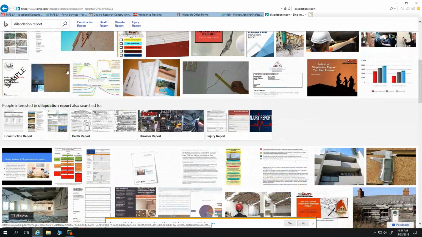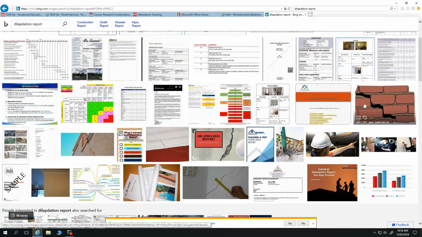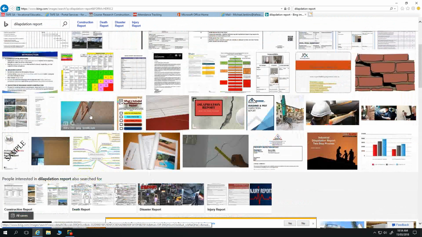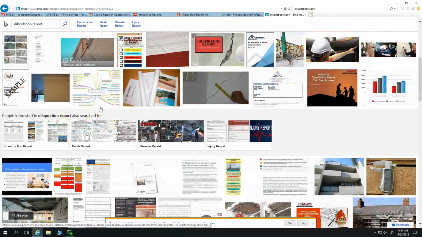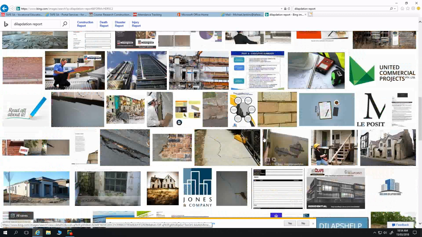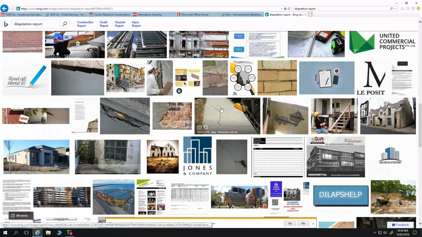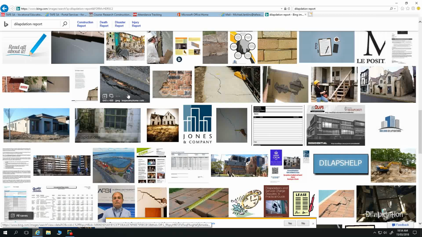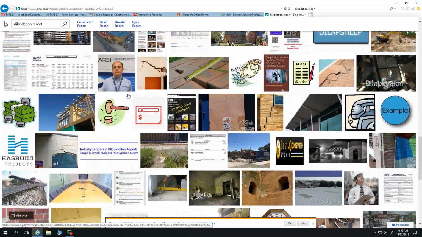Well, here we have some examples. When it comes to a dilapidation report, what type of things are we looking for? Here we have separation between two building elements, which is indicative of soil movement, but it's also indicative that there's an issue with that building initially, before construction. So we look at things like this. In this scenario, we've got cracking through a footpath. What is that telling us? Then there's subsidence of bitumen in a road, which doesn't appear to be very recent subsidence. What is that telling us about the site, the adjoining site?